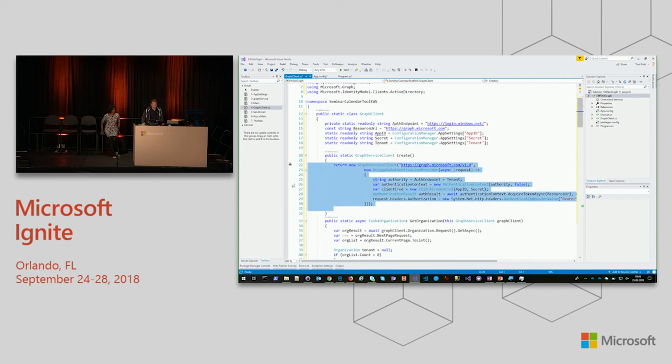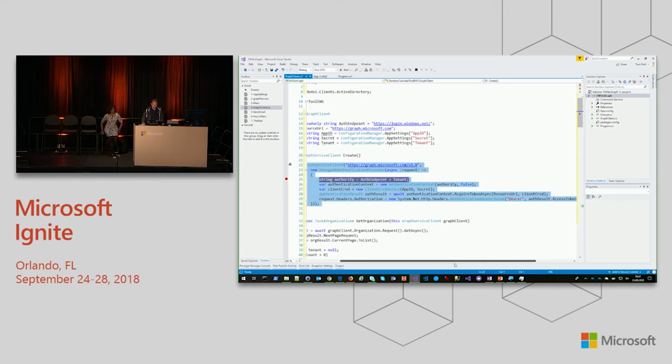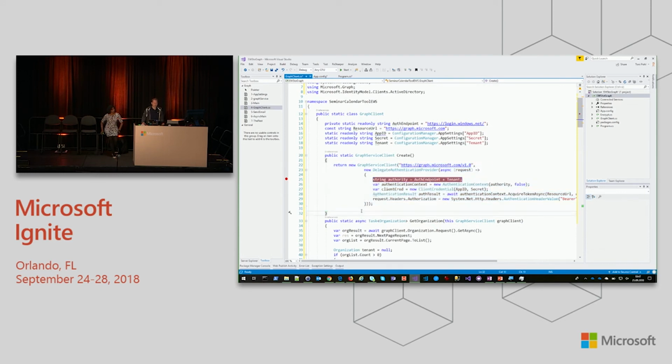So what's happening? We need to authenticate. We say, okay, who is our authority? We will step through that. Here we are passing the app ID and the secret we have stored in the application, and then we simply connect and get a token and send that token for each graph request as a bearer in the header. So this is more or less how you can consume it as a developer. It's very easy. You don't need to do the process yourself. Simply use the SDK, what I did in here.